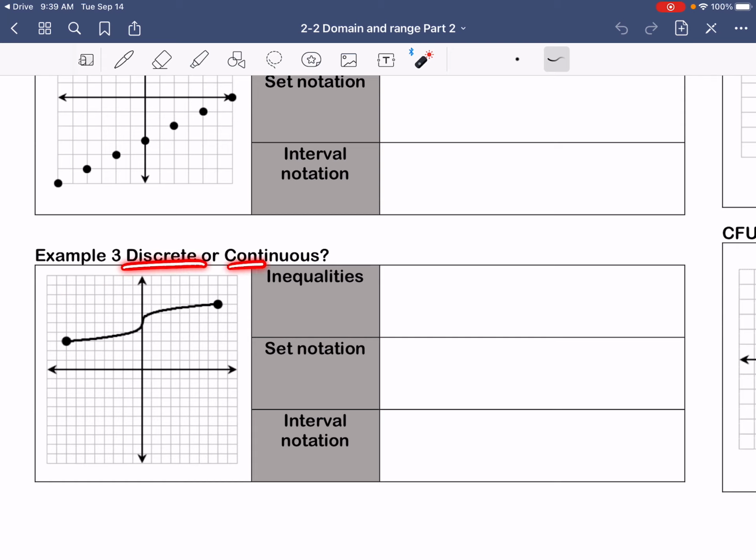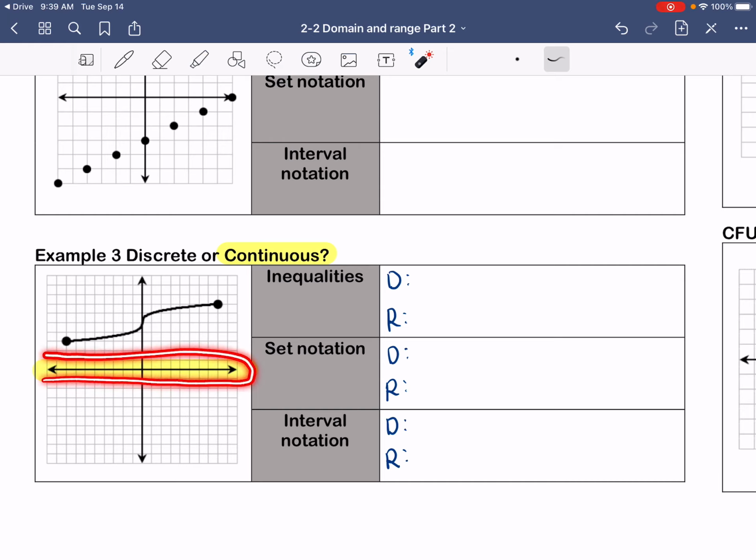Is it discrete or continuous? This one is continuous because we have this line here. Now we have to find the domain and range of this one. So let's put domain, range. Let's write it like this for every single one of them, because we have to use space wisely. Domain is x values, so you're gonna highlight x values like this. The reason that we highlight is because we are gonna use only this part of the number, right?